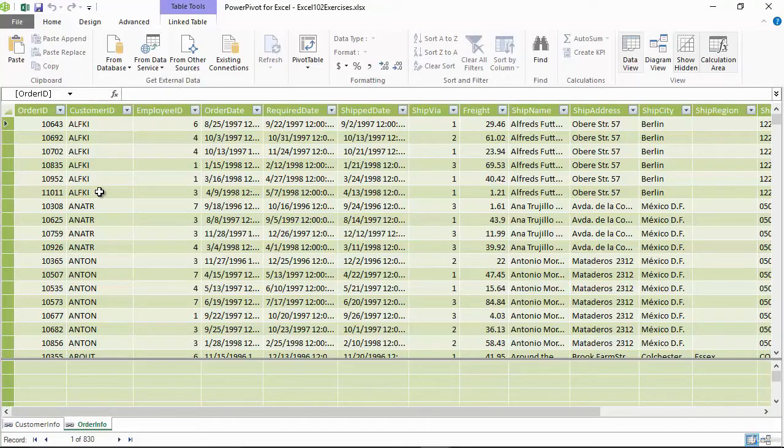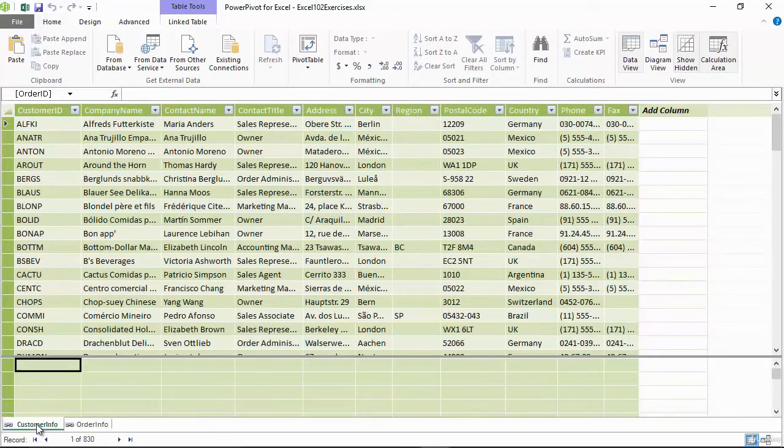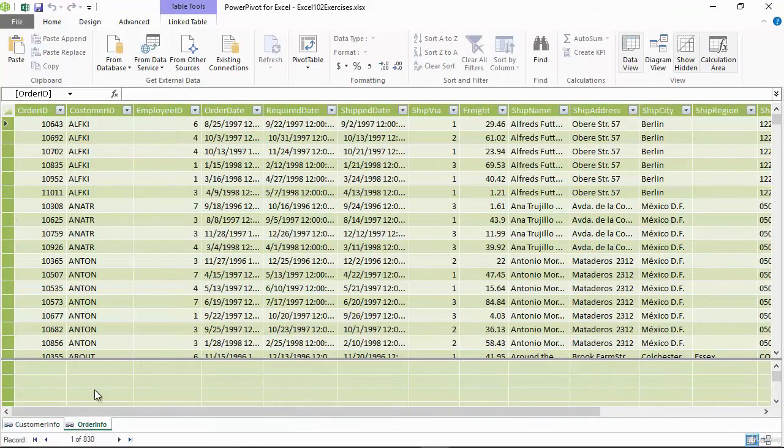But in order to do that and do it effectively, I need to create a relationship between these two lists. I need to tell it how customers is related to their specific orders. Well, in the previous lecture, we talked about how each customer contains a customer ID. ALFKI, Antar, Anton, and so on, just in some type of an abbreviation of their company name. And the order info also contains the customer ID field with all those same values. So we've got this common field between these two data sets that we can now link together.